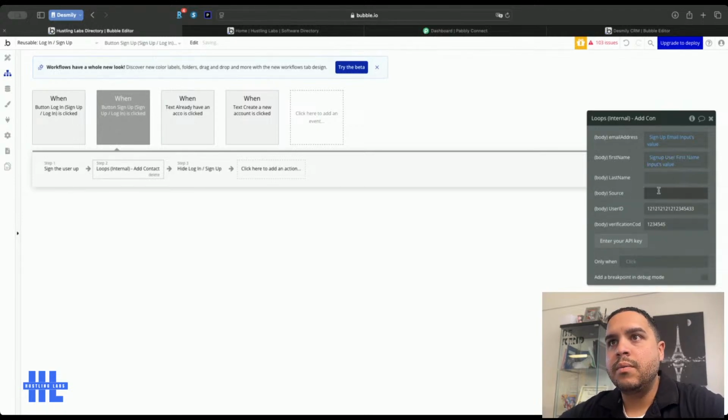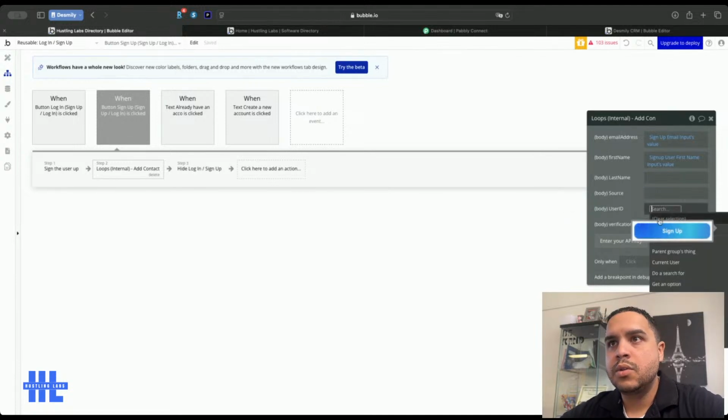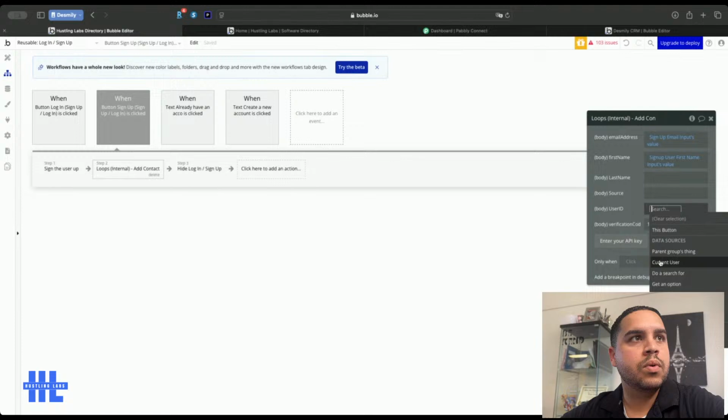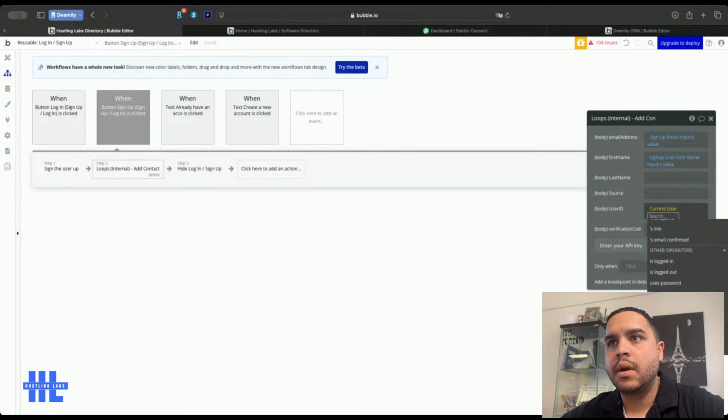And that's the value. The user ID is current user unique ID.